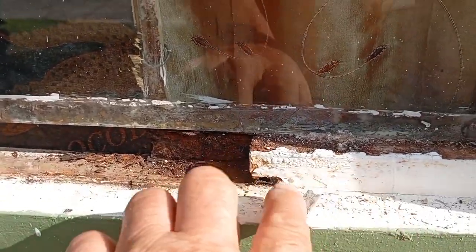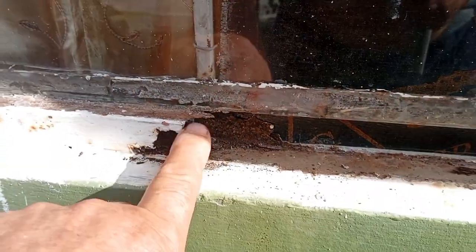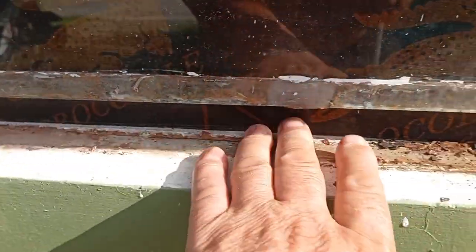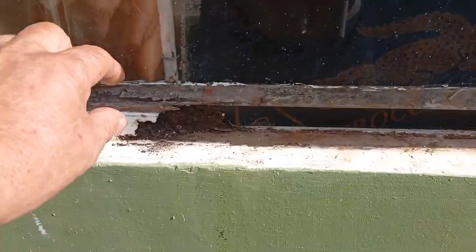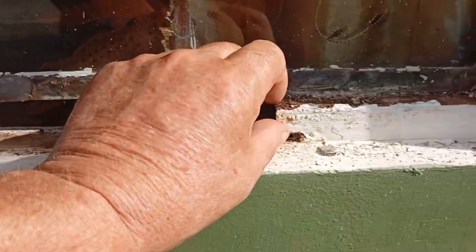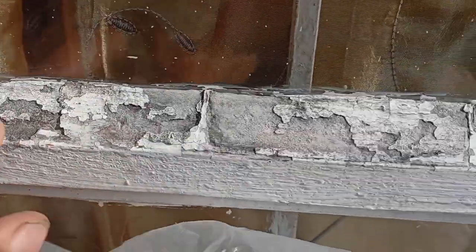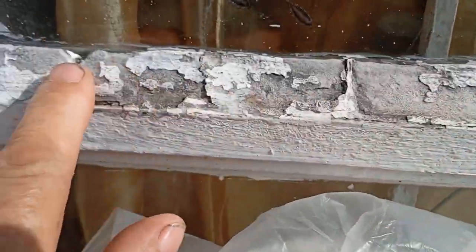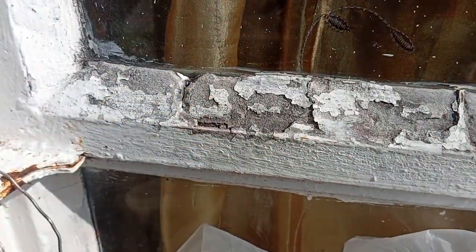So you can see the metal is all rusted out. No more. I removed a little bit more of it. I've been cleaning it up. Gonna sand this a little bit with some sandpaper, and we're just gonna make this out of some cement. As you can see here, they used cement when they put the glass in, and you can see it cracks. And then of course the water gets in there and rusted out all the metal.